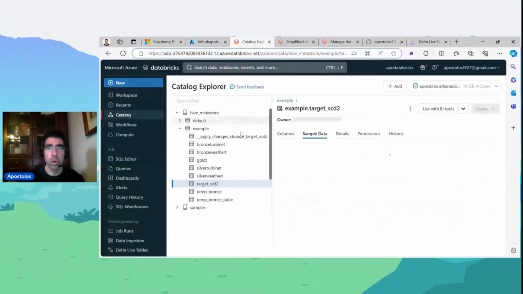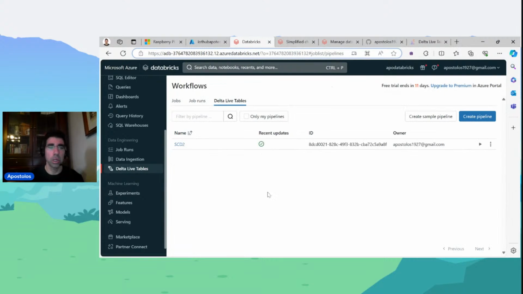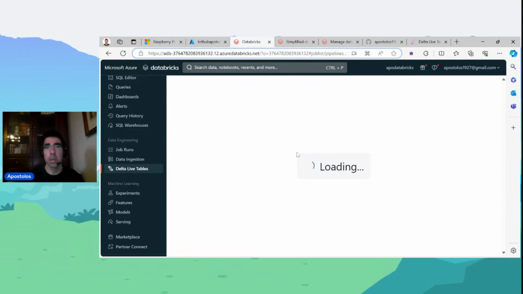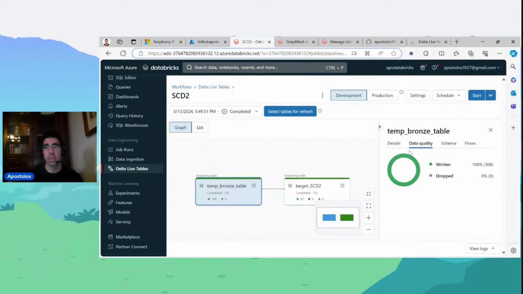I'm not going to run the same pipeline using SQL, but I think you get the point. You scroll down here to Delta Live tables, you create a new pipeline, and then you are able to see your pipeline running and the data moving from one table to another. You can see the data lineage here, the data quality rules, and all these kinds of things. I think it's a very useful framework if you ask me. Now, apparently it's not cheap, so bear that in mind. But it solves a lot of problems because it saves us a lot of time performing quality checks manually. We have data lineage, also very important, and things like that.